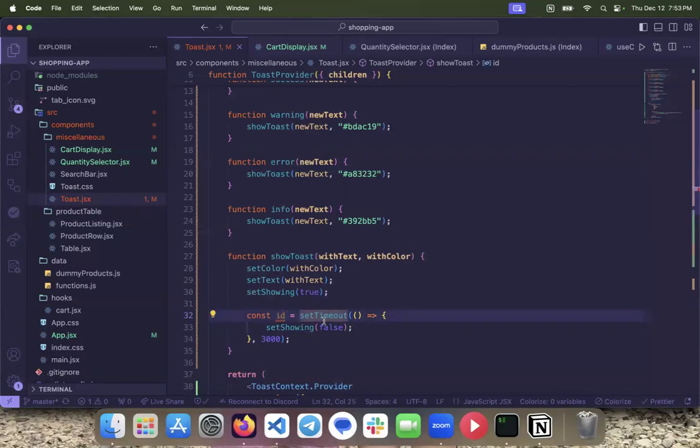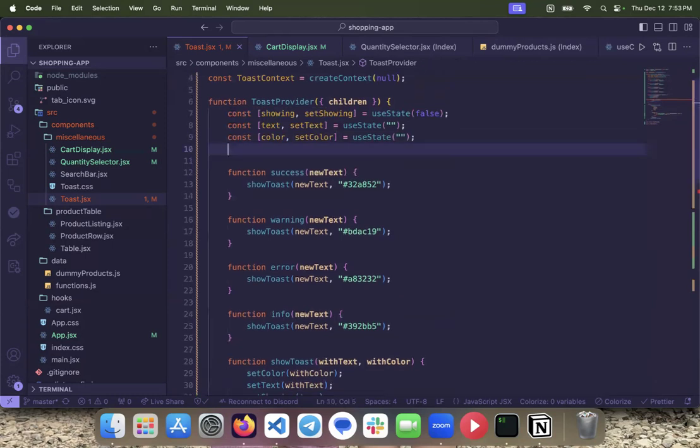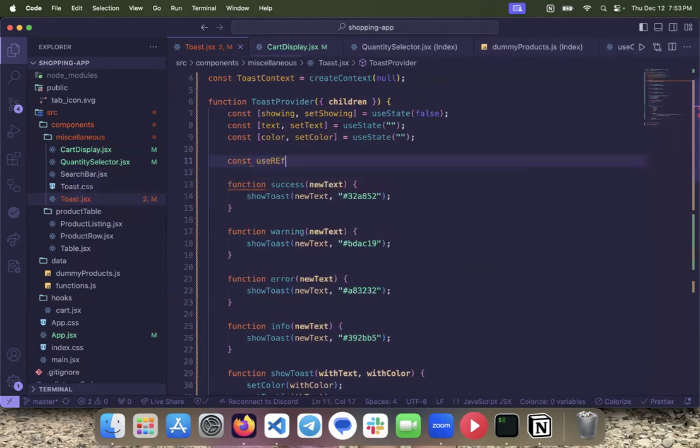We're not setting a state variable when we're calling setTimeout. We only want to update state if there's an actual piece of data that changes and causes our component to look different. And this ID does not fit under that category. And so instead, what we want to use here is useRef. So we're going to call this timeoutIdRef, and we're going to call the useRef hook.